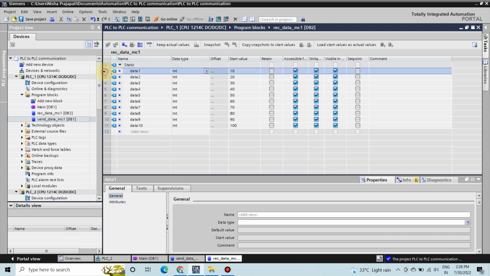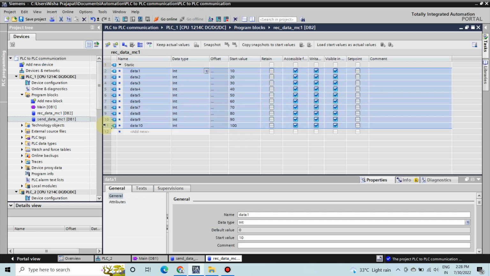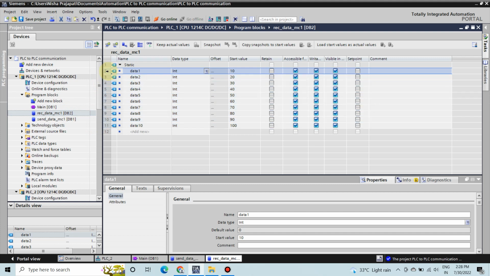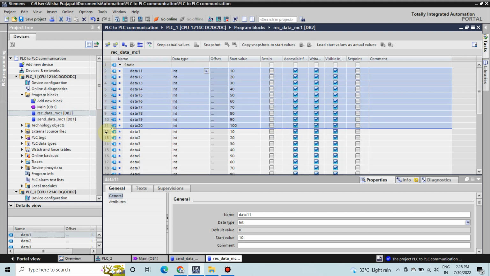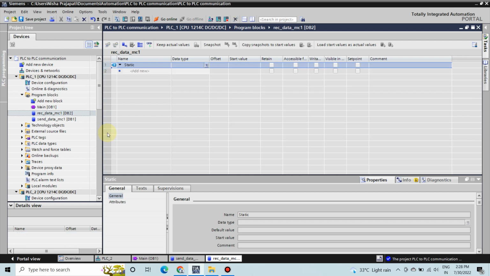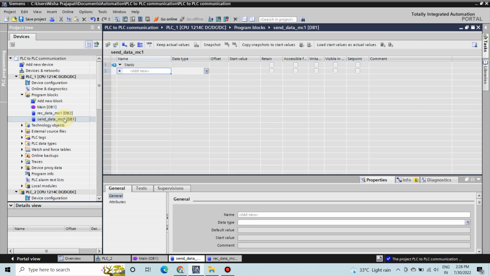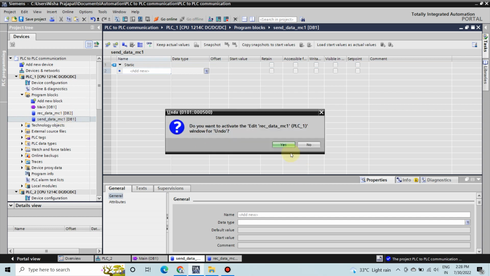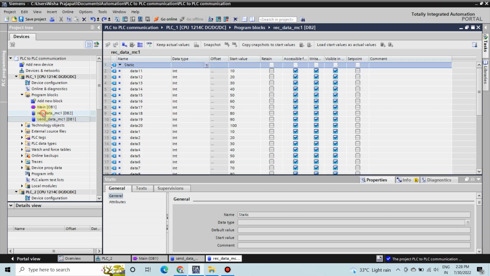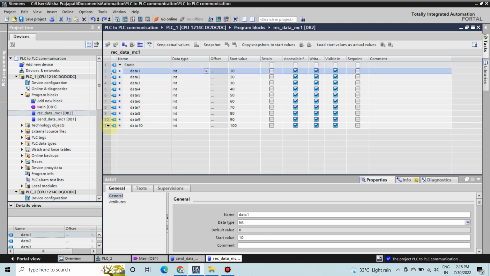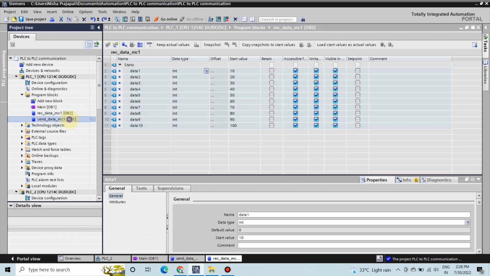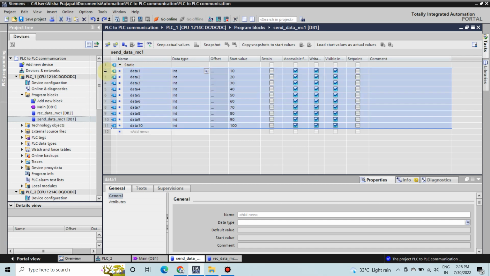Now same I will also add these 10 data in the receive block because I have to receive those data. So I am just copying these same 10 data and also adding in the send data block.